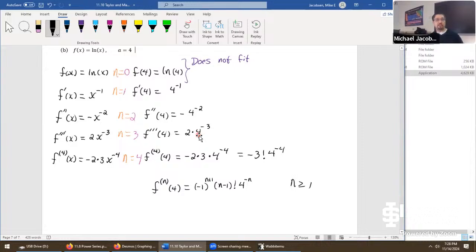This one is just a 2 in front, but 2 is equal to 2 factorial. So we could say that this one is 2 factorial times 4 to the power -3. The negative in front, this would be equal to -1 factorial times 4 power -2. This one has a 1 in front, but 1 is equal to 0 factorial times 4 power -1. But once again, the very first term just doesn't fit this pattern whatsoever. But at least all of these seem to convey down here in the right way. It's alternating. The factorial is 1 less than the order of the derivative, and we have 4 to a negative power, -n.